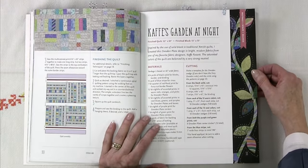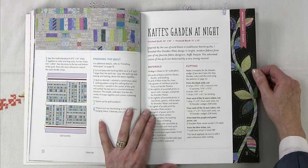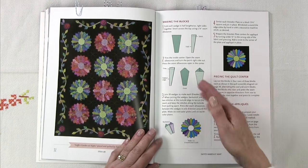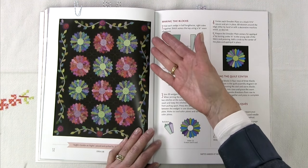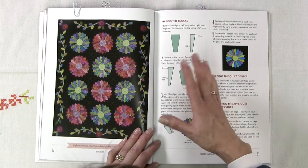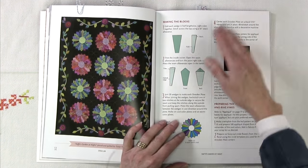Further into the book she has Cave's Garden at Night, which uses some kaffe fassett fabrics — and if you love kaffe fassett you'll want to look at this one. It's still in the neutrals plus scraps equals balance section. It's like a Dresden plate and she's balancing it with a black solid, though you could probably flip it and use white. She's also used a controlled colorway — greens and purples in some of the Dresden plates, and oranges, pinks, and reds in the other. So there's a bit of control even within the scraps, though you could probably use all different scraps and it would look just as great — that would fall more into the more is better section.